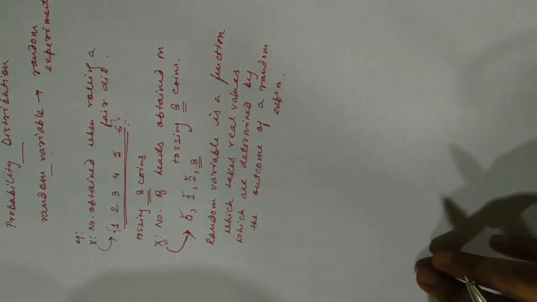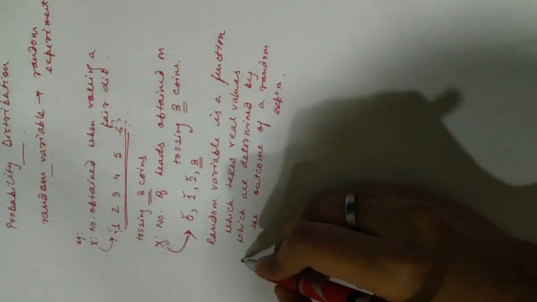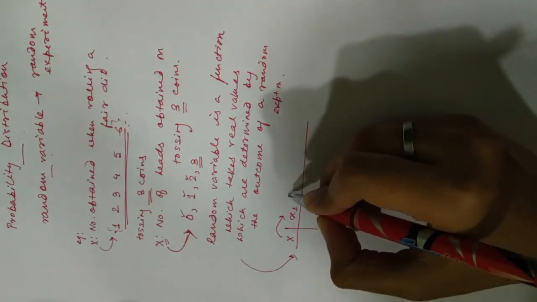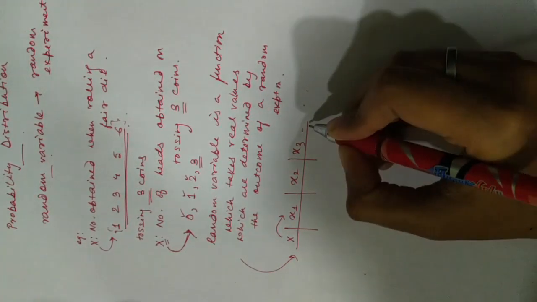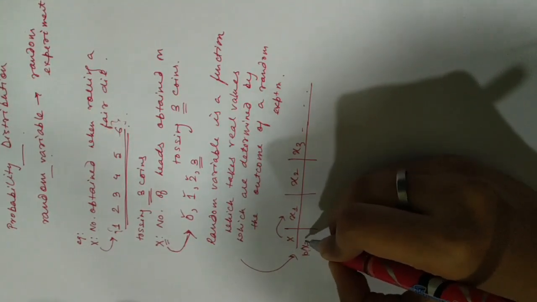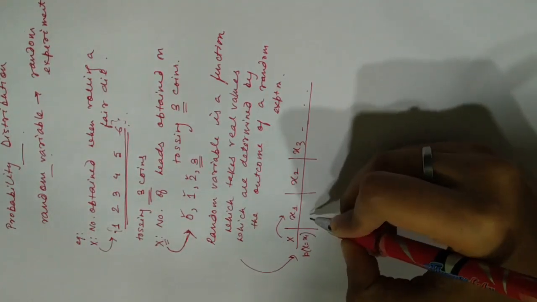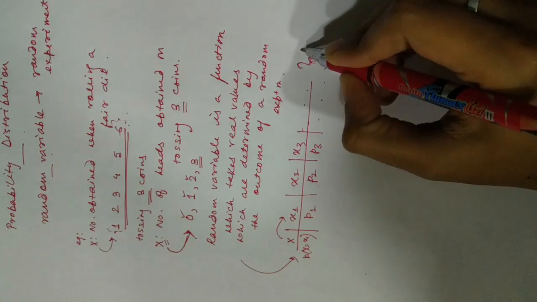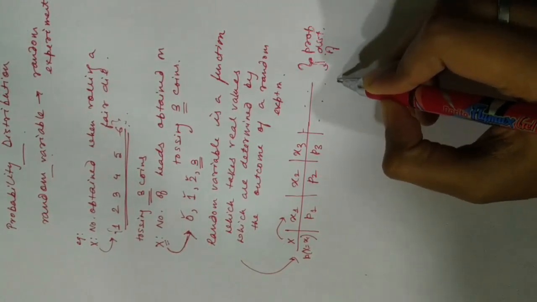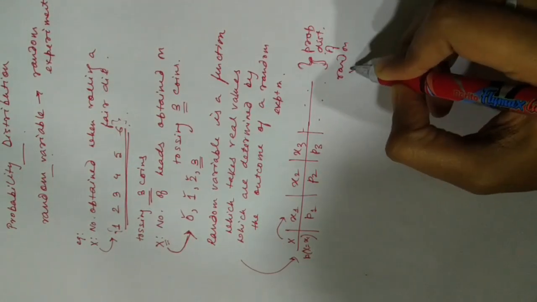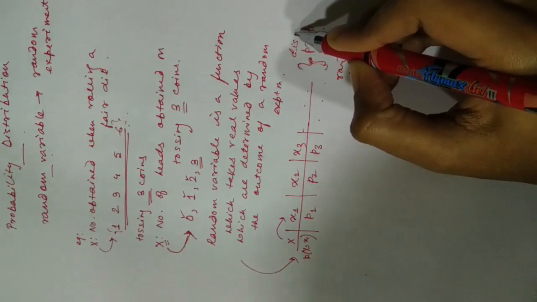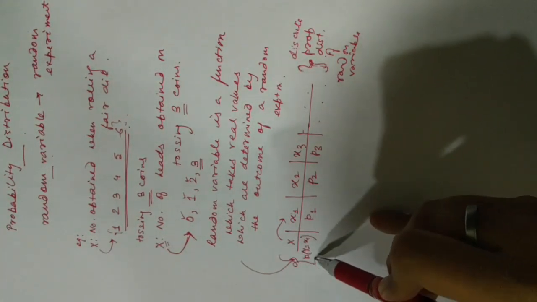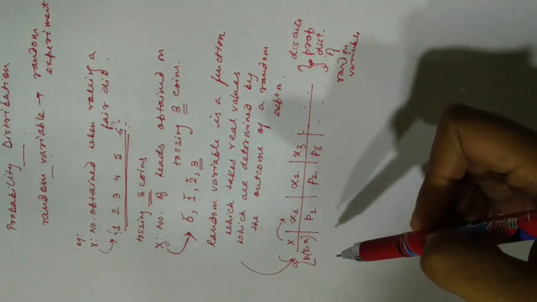Now we want to understand what is the probability distribution of a random variable, right? So probability distribution is a structure which consists of the values the random variables can take, that is say x1, x2, x3, dot dot dot, and with it the associated probabilities with which these values can be obtained, right? Say P1, P2, P3, dot dot. This structure is called the probability distribution, right? Probability distribution of random variable. Rather, discrete probability distribution, I would like to say, since these are discrete quantities, okay, not continuous. So this structure, as I said, is the probability distribution of the random variable.